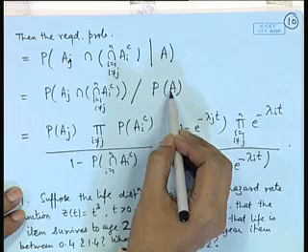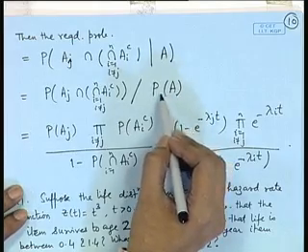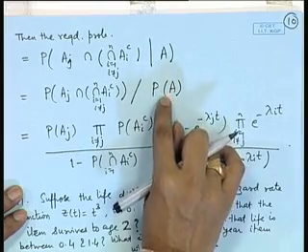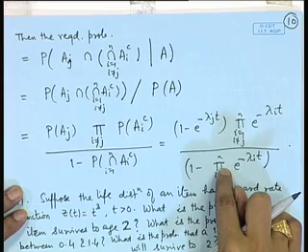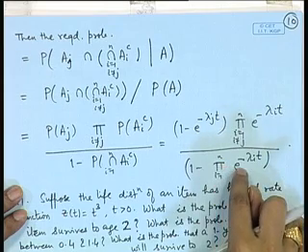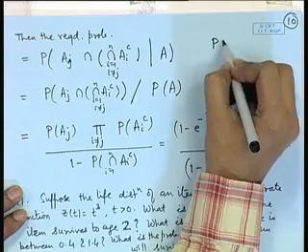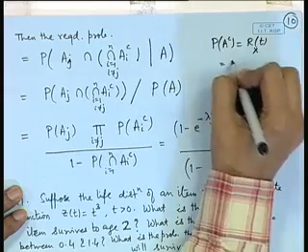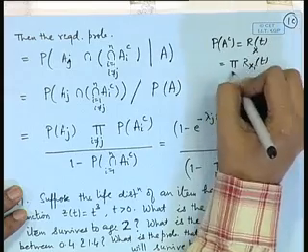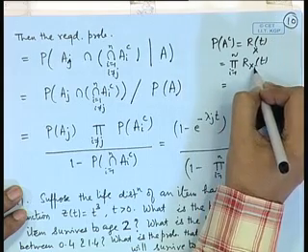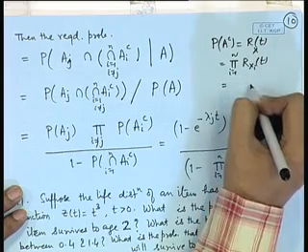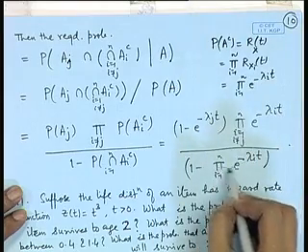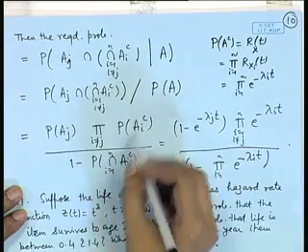Now, what is the probability of A? This means that the system has failed before time t. So, it is equal to 1 minus the reliability of the system at time t. Reliability of a series system is nothing but the product of the reliabilities of the individual components. So, the probability of A complement is equal to the reliability of the system at time t, which is equal to the product of the reliabilities of the individual components. Now, each of the lives is exponentially distributed. So, the reliability of the ith component is e to the power minus lambda_i t, product over i equal to 1 to n. That is the term corresponding to the probability of A complement.